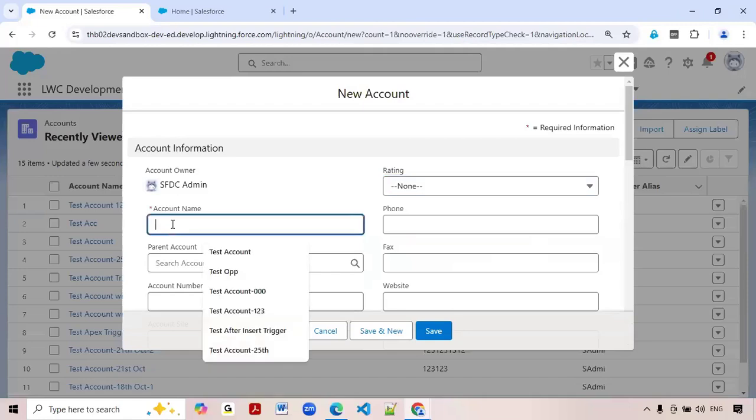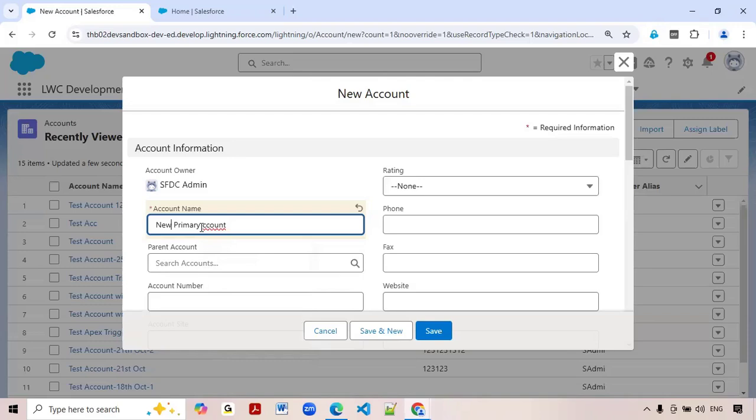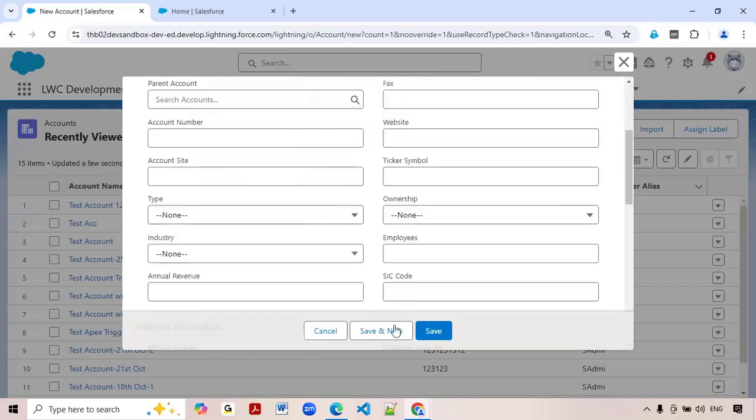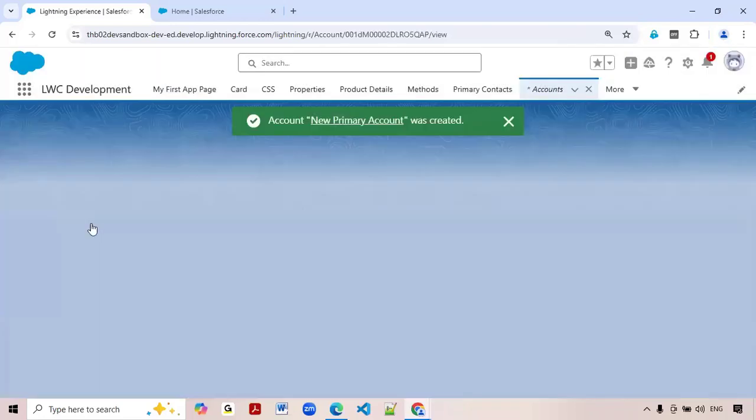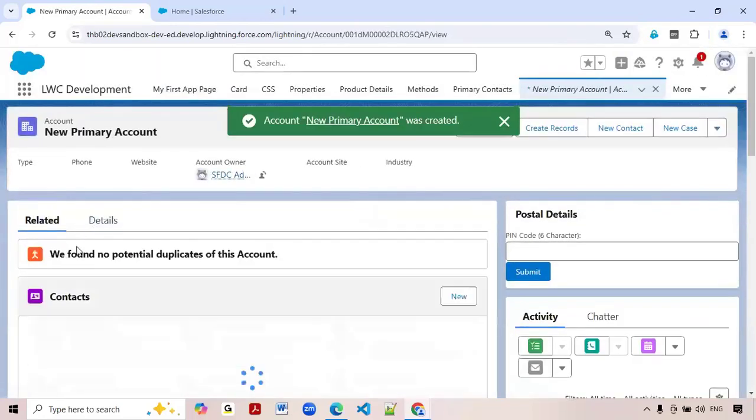For the name I'm giving New Primary Account. Okay, let's click on Save. This is the account. At present, we don't have any contacts for this account, right?